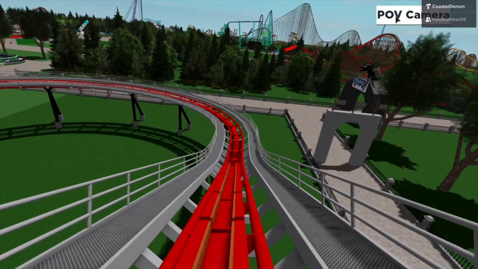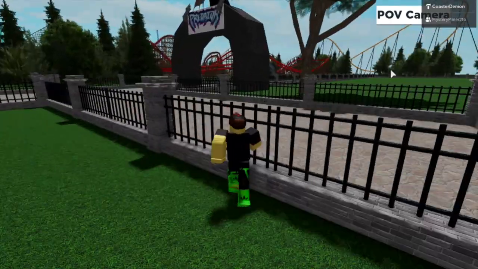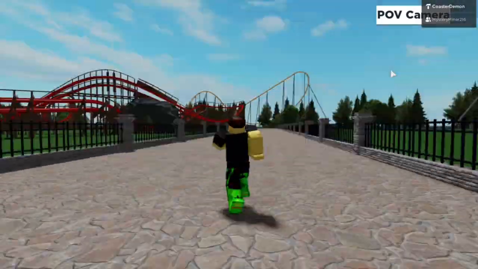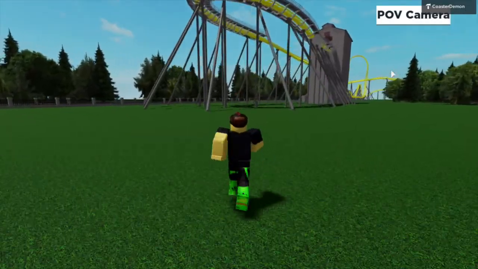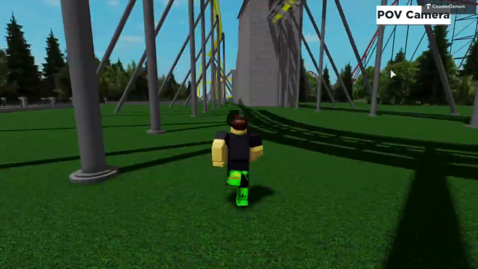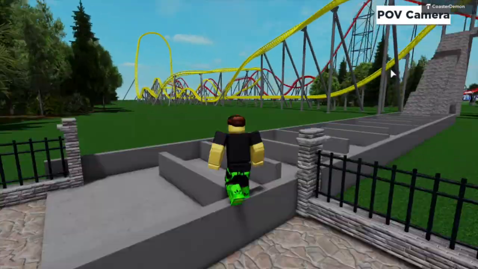Okay, so now let's ride Predator, the Instrument Buzz Coaster. As you see, we got that right here, and that's where we're going to next. Alright, here we are. We are at Predator. Which, okay.